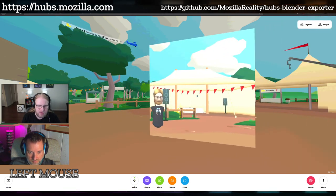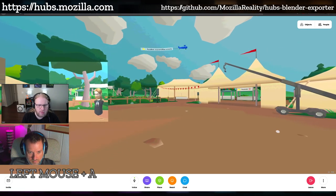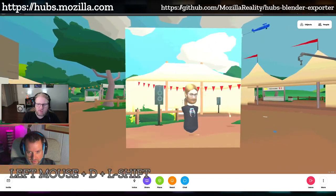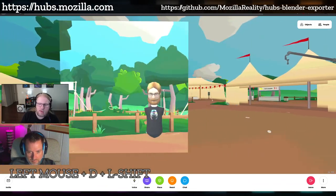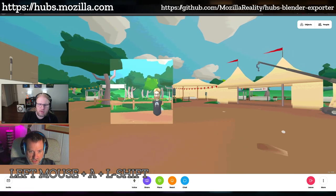I'm assuming the reason this looks so bright relative to the other things is you probably have this one set to the emissive map as well, so it's rendering both as the base color and the emissive, and it ends up being kind of blown out like that. Yeah. If you don't set an emissive map, I think it'll look more natural, like you're just looking straight through a thing.